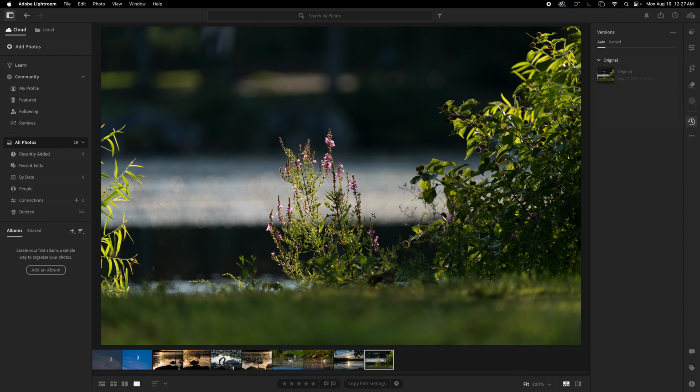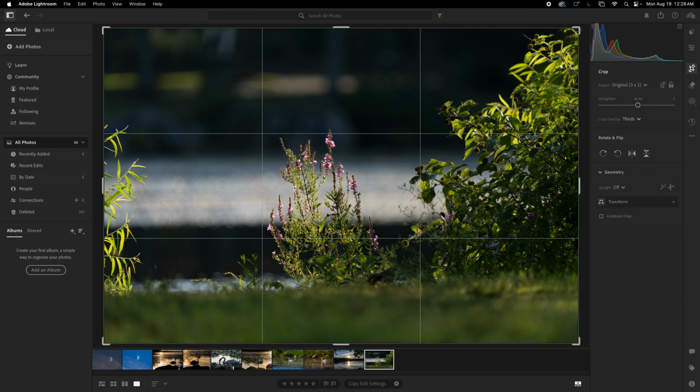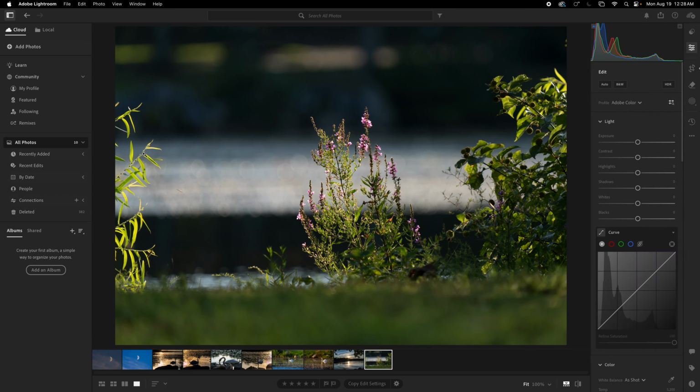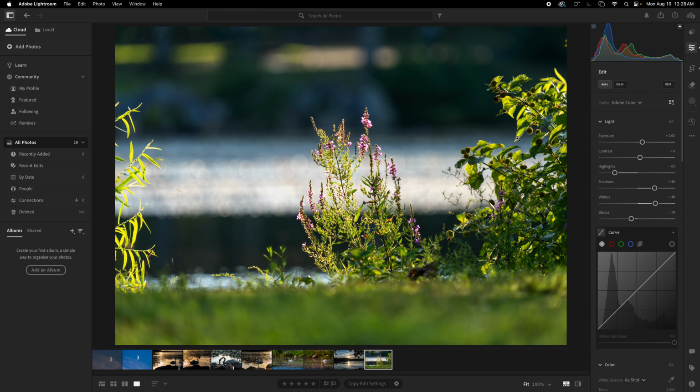All right, and the last one I have was of this flower that was at the edge of the bank there, and I just wanted to focus on this, and that was the intent. What would I have done differently as far as framing? Maybe get less of the bush on the right and more of the one on the left, just to make it equidistant. Let me crop that in to see. All right, that's not too bad. Let's do auto setting in Lightroom. Okay, that's not too bad. Would I print this? Not really.